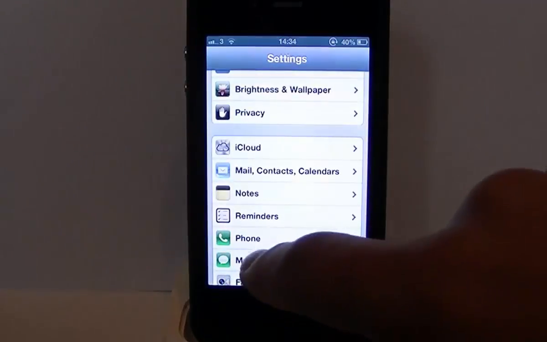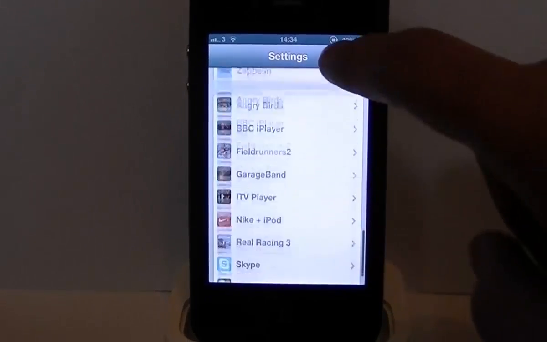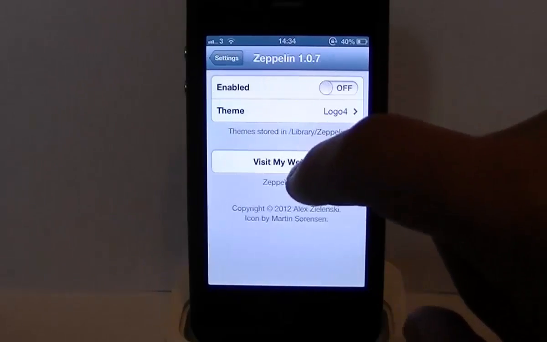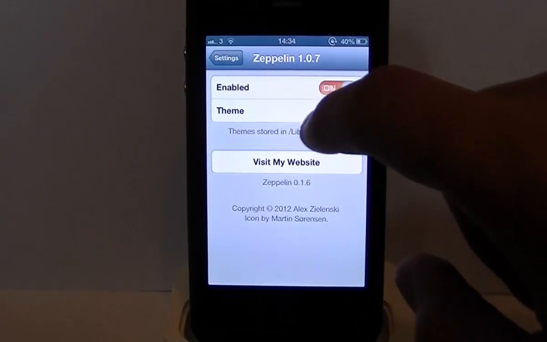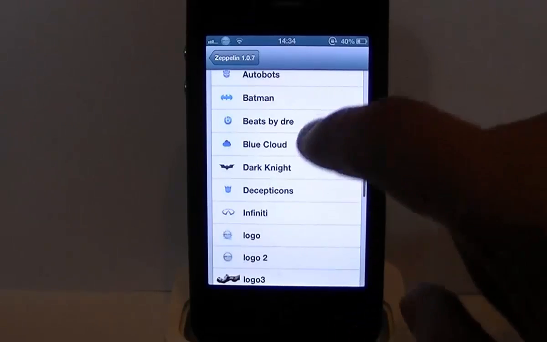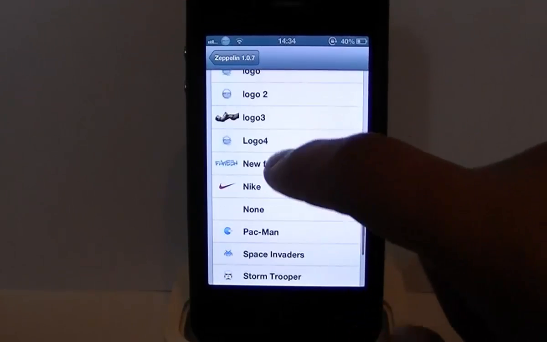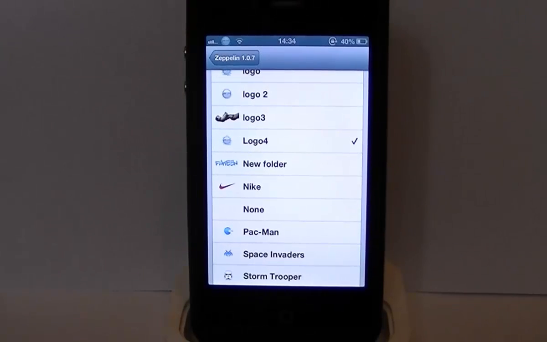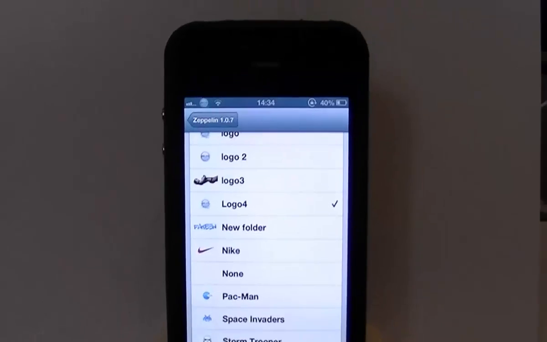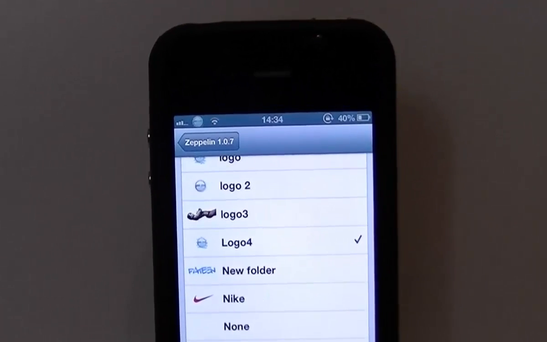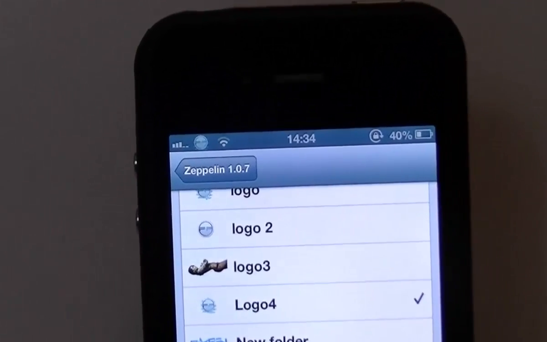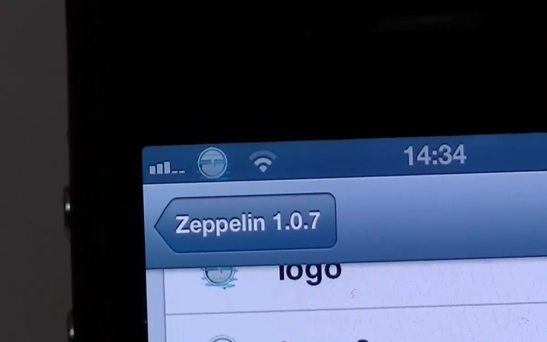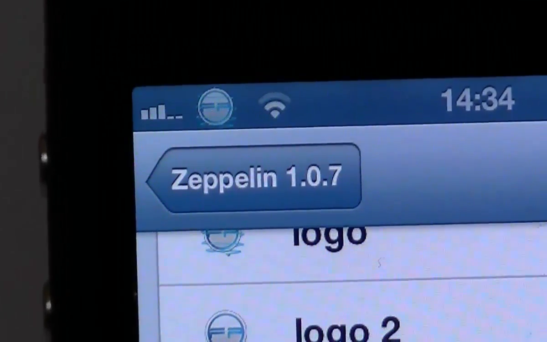So head over to settings, then go to Zeppelin, which you have installed from the Cydia BigBoss repo, enable it, go to theme, and there should be the logo right there. There we go. Now we have enabled it. If I zoom in, you can see there's a custom logo right there.